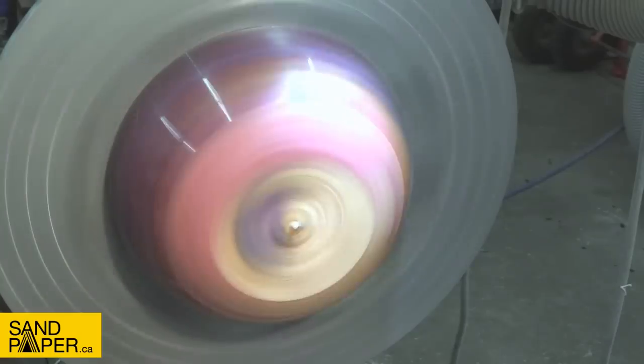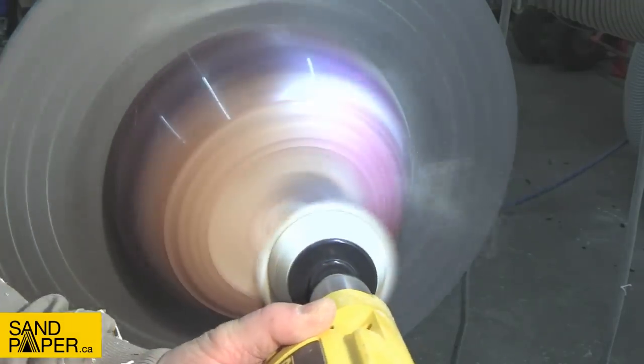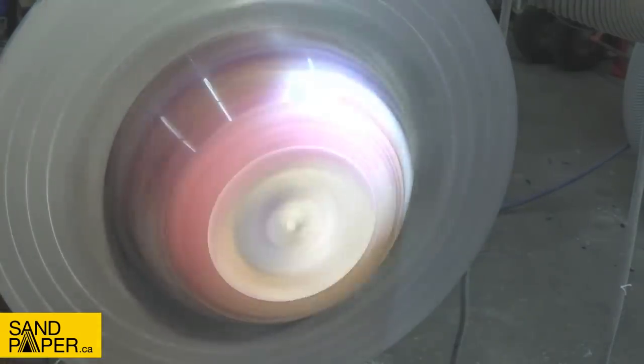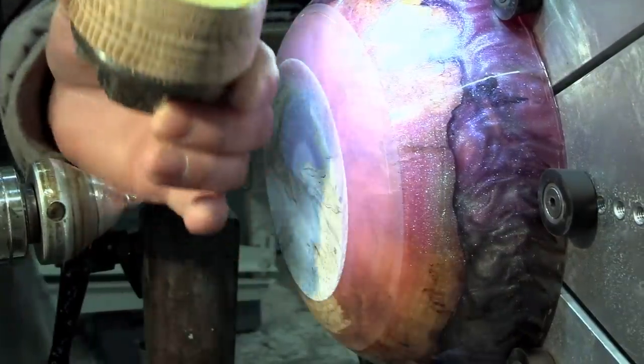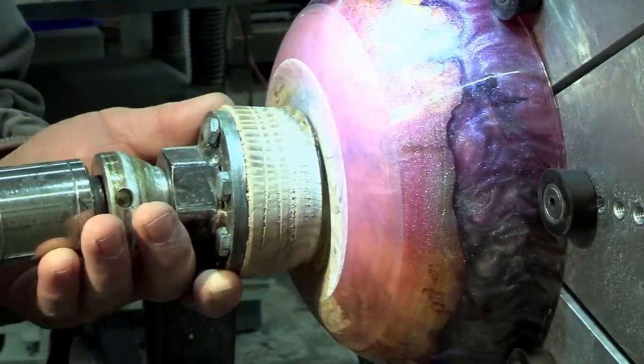So we're just using the Hercules here to prep the base of this bowl. Then I sanded it with 60 grit to give the hot melt glue a good tooth. There it is right there on a waste block.